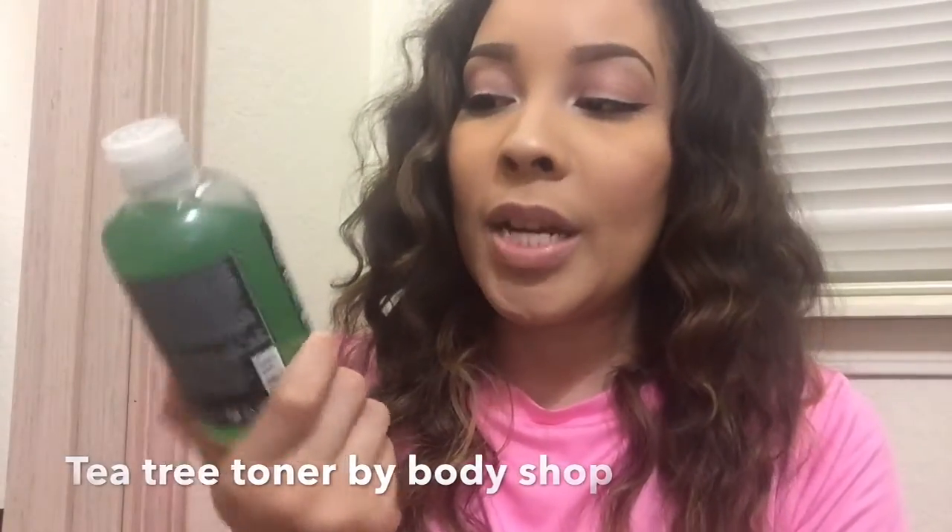The last thing I got was a facial product — it is a toner. This is the Tea Tree Skin Clearing Toner and I already love it. It's suitable for blemished skin, sweeping away traces of impurities for clearer looking skin, and leaves skin looking mattified, infused with Tamanu oil. It smells really medicated — you know what tea tree is. You're supposed to shake it to activate the powder into the liquid, and it's supposed to take away redness and give you a nice matte, oil-free face. I feel like it's really worked for my dark spots and discoloration.